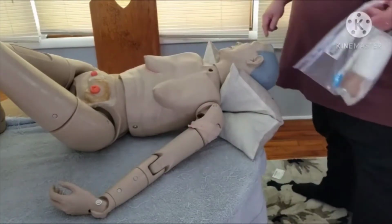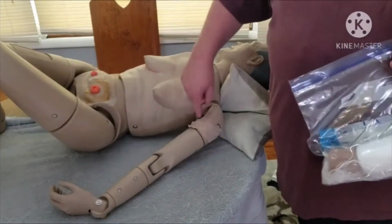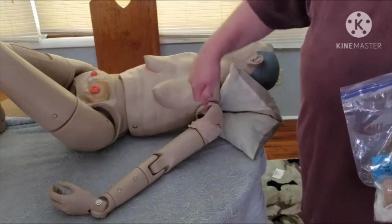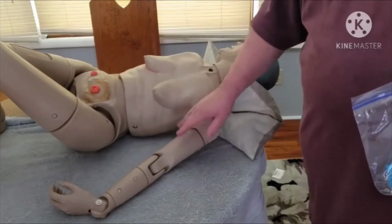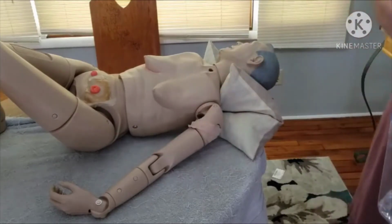So I've got a simulated wound here. I think it will work pretty good. And be aware, when you have a wound like that, it may not go in perpendicular. It might be at an angle. So you have to find that channel. And when you're packing that wound, you have to follow that channel.